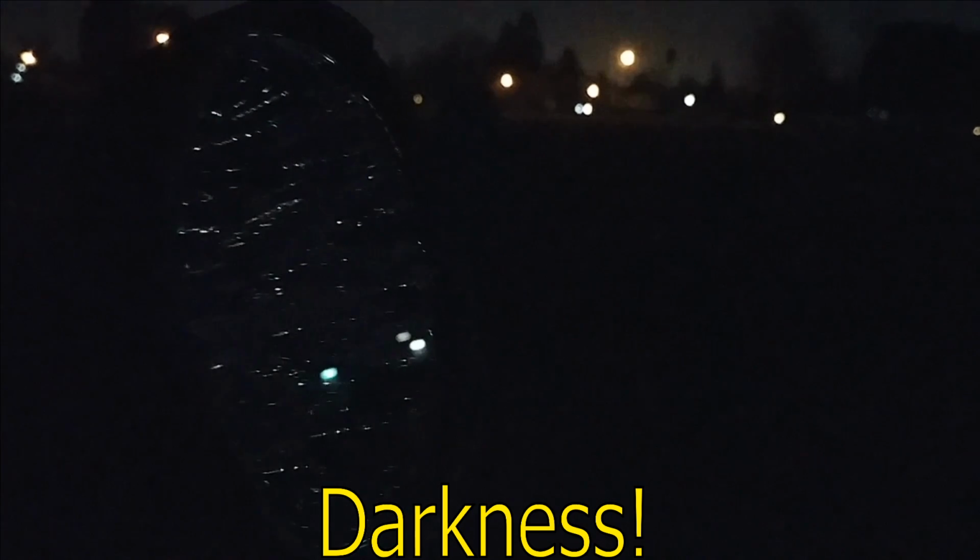We are out here in the darkness with the Imalent R90TS. Got the light there, so you can always locate your flashlight button in the dark. I'm going to go ahead and turn it on. Let's get started.